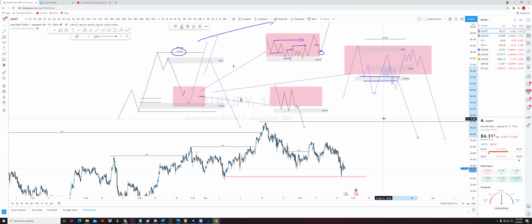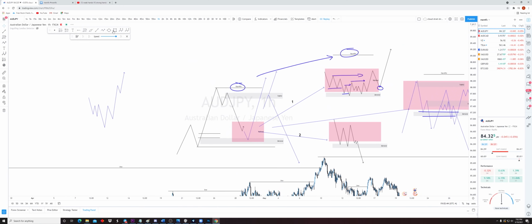Now, when you wait for something like this to occur, it also means that you might be left on the sidelines sometimes. There are going to be times where price does this, right? Breaks higher and just kind of marks up. Now, if you're in the mentorship, you know the triple M strategy that allows you to actually enter in on a movement like this and still take yourself to the top.